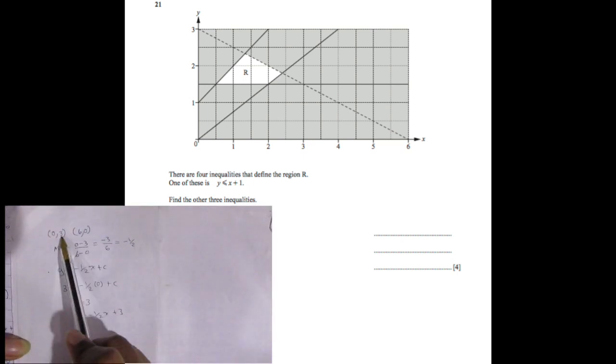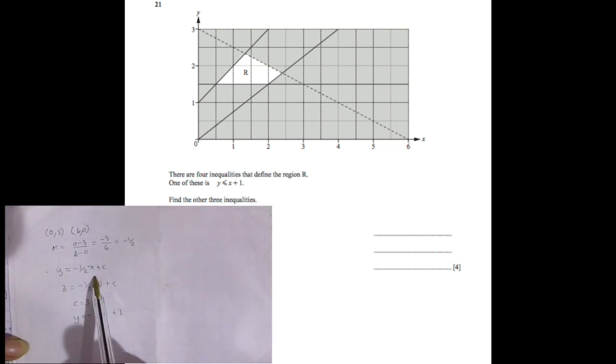For example, for the one with y equal to x plus 1, you can see already in the graph that it intercepts the y-axis at 1. The one with the dashed line, we know that it intercepts the y-axis at 3, so we honestly don't even have to calculate it at this point. When you realize these little things, it actually helps you become faster, and you waste less time. So now to change it into an inequality, we're trying to find what suits it. So for example, y is equal to 1.5.